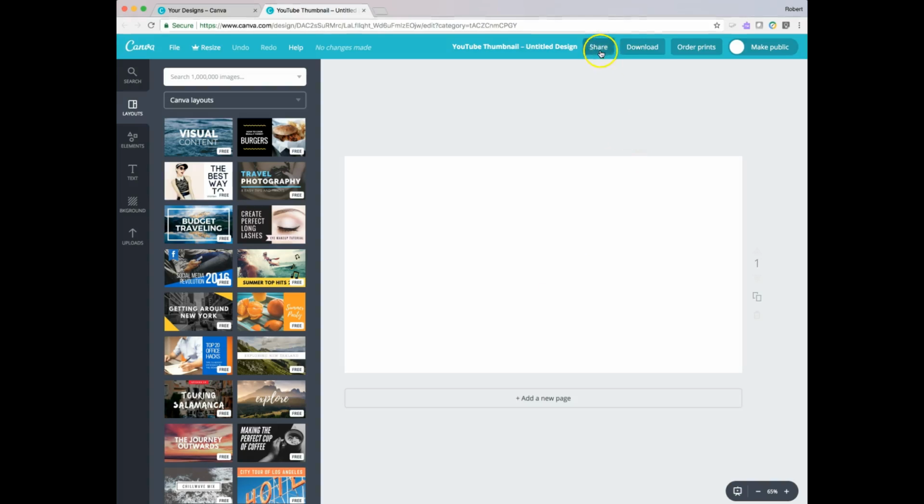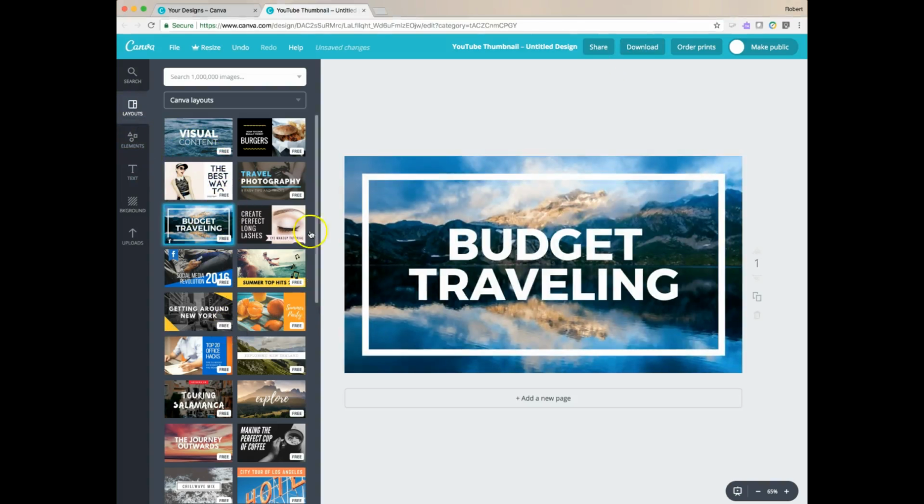You have the ability to share and download like you do in a lot of these digital storytelling and graphic creation tools. So you can start with a number of things from a layout already, and then make adjustments inside just by clicking in the boxes and typing different things.